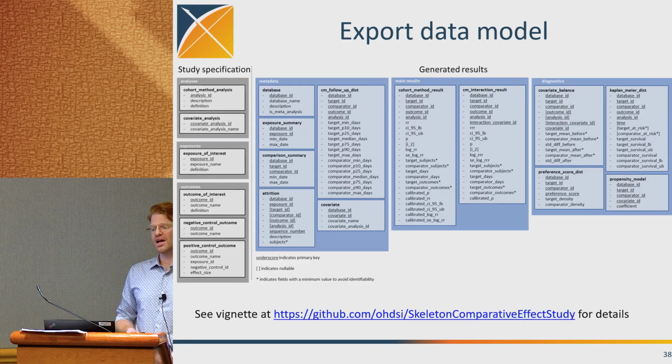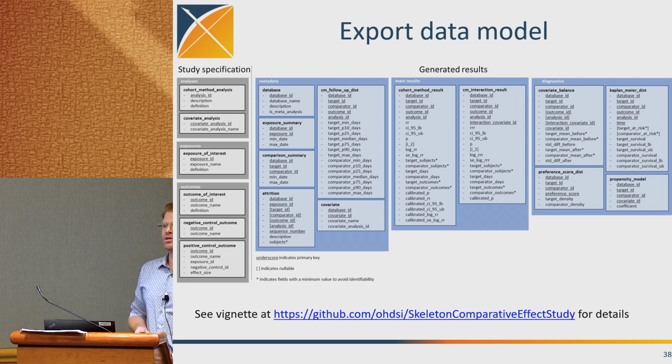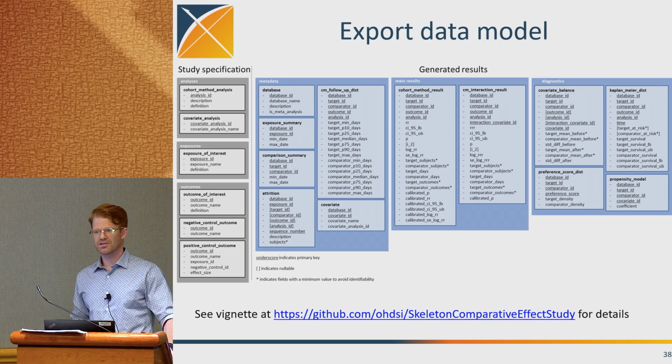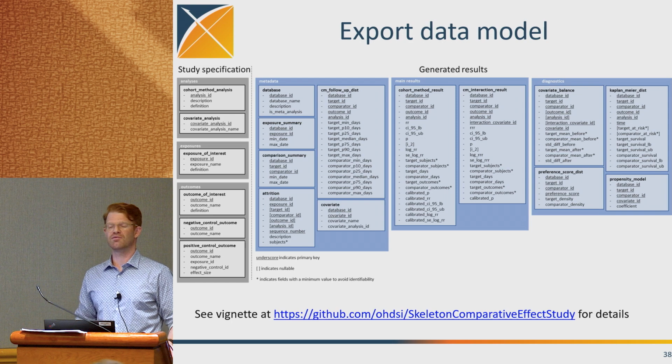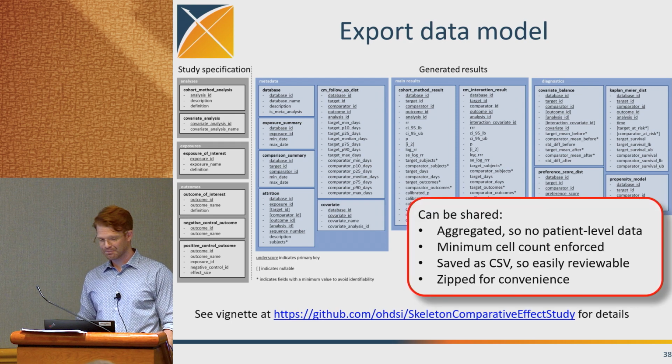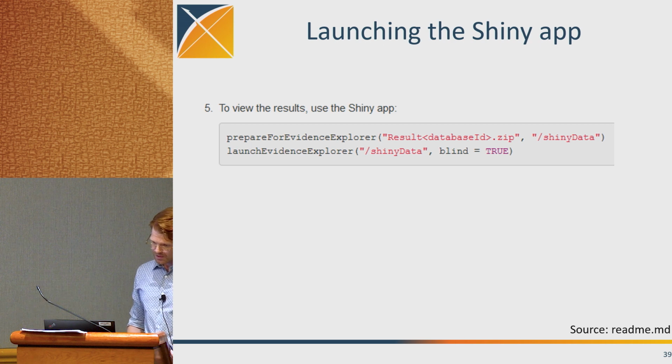And then once you actually execute the whole thing, this is the data model. All of the results from this analysis are put into this very standardized data model. The reason that it's standardized is that you can use this in the Shiny app. You can take an estimation study that someone has created in one place and an estimation study that someone's created in another place, and you get all of your analysis in the same format, so you can put it into the same viewing software and view all of the diagnostics for any study. And yes, it can be shared. This doesn't include any patient level information. And then lastly, you click the Shiny app, and off you go.